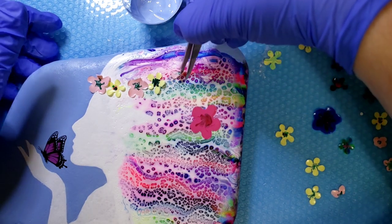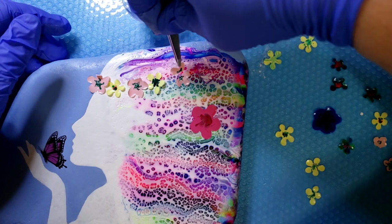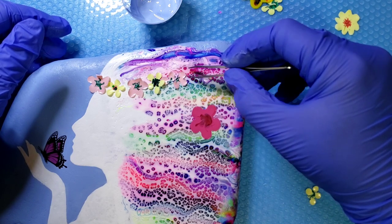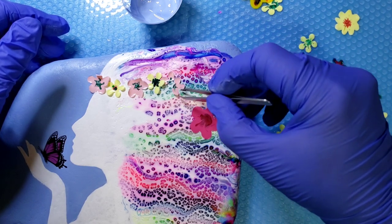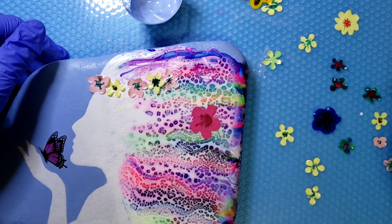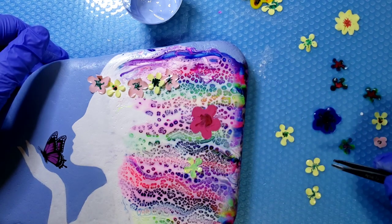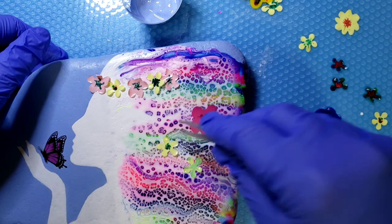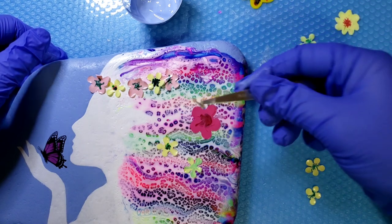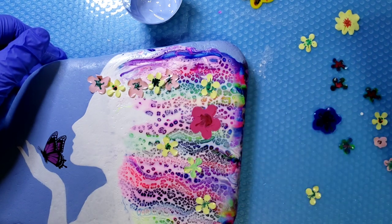This pink one fell apart, but we can just glue it right back together. Get over there. Anyways, you get the idea. So there's a little headband, I think, and then we'll put a few around in her hair. I wanted other color ones, so what I'm going to do is glue these on, and then I'm going to add paint dots on top of them because it'll kind of give me a solid color surface, I guess.